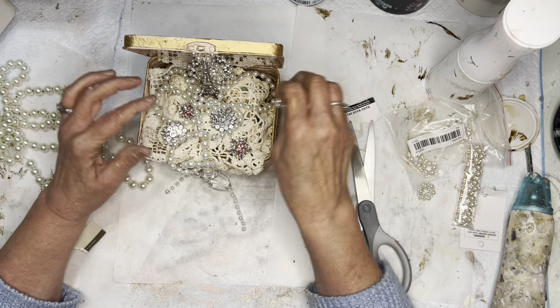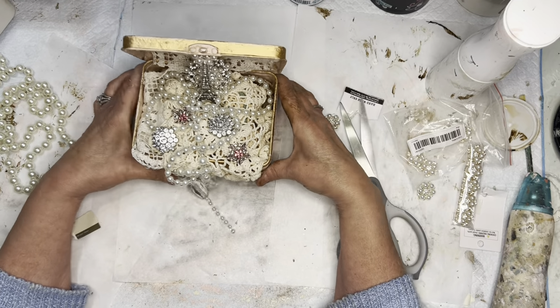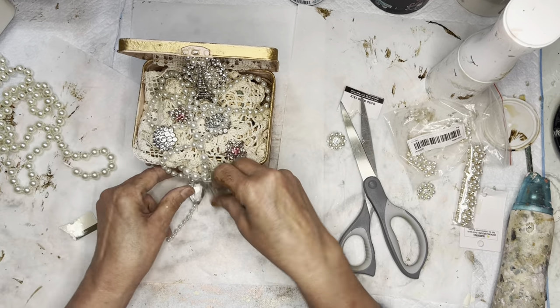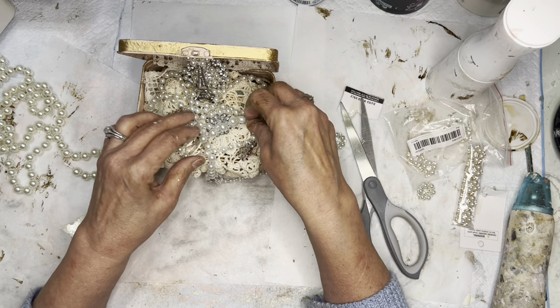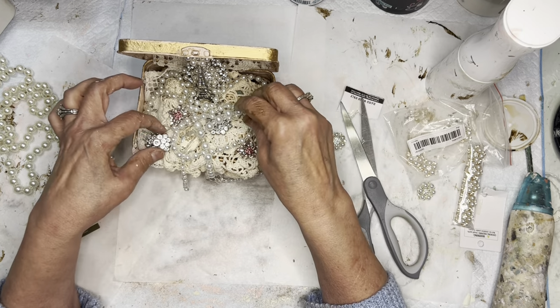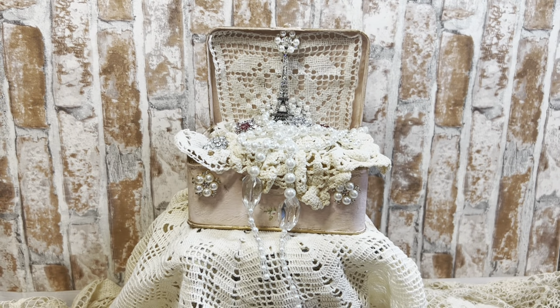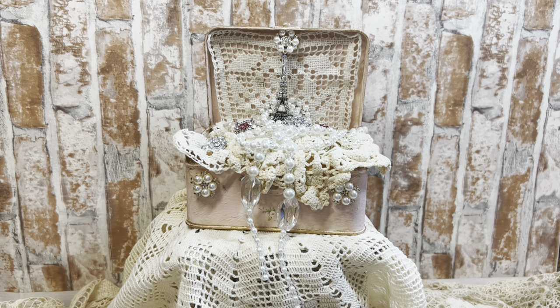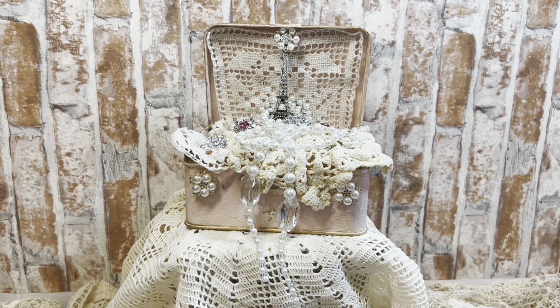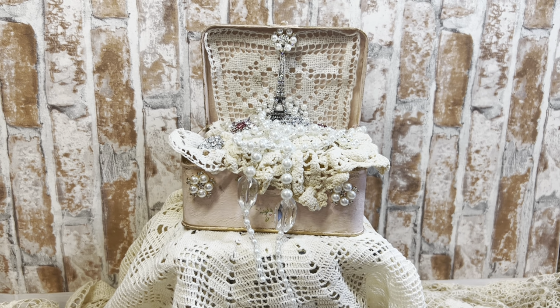I'm not trying to do quick flips that you don't have to put anything into. Some of my projects are involved. That's because you're making something special that nobody else is going to have. And I think this turned out fantastic. It really is one of my favorite pieces, considering what it started with.